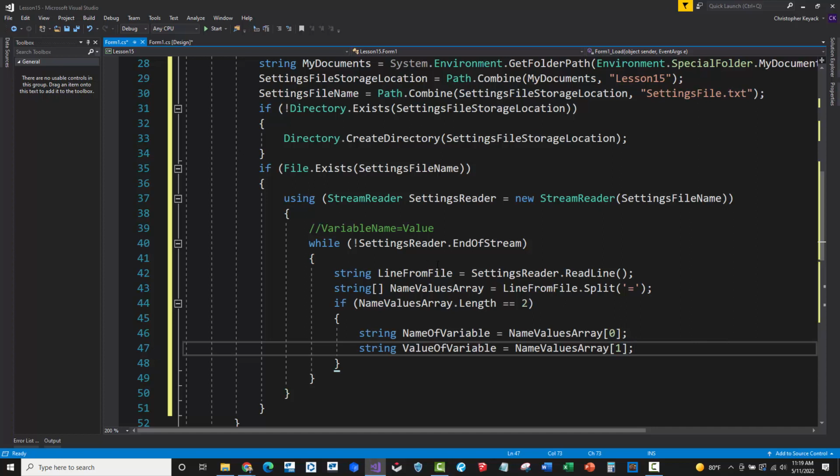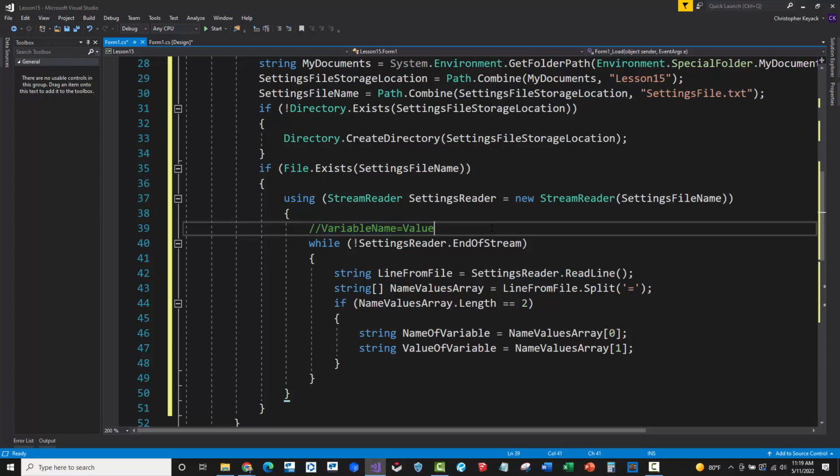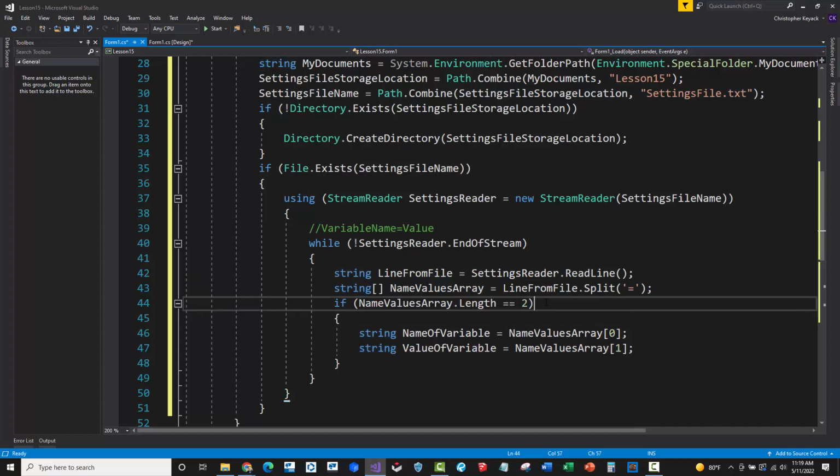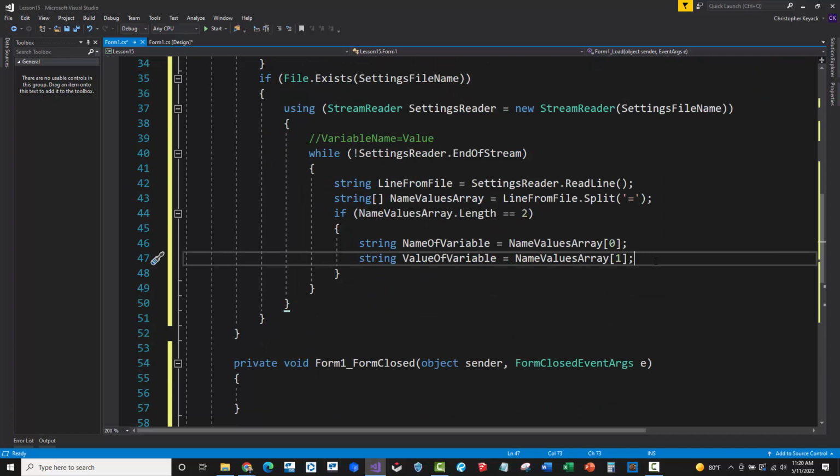So again, essentially what we're doing is reading a line from the file, and it should be in a format very similar to what I showed here in my comment line. I'm then splitting that string into 2 separate strings, which get returned into this string array collection. I'm checking to make sure that the collection only has 2 items in it, so that I can make sure I'm getting the first item and then the second item, and I'm just setting those equal to these variables here.